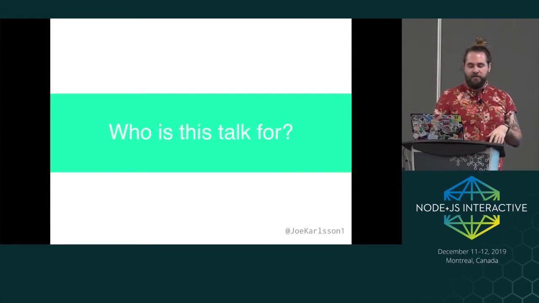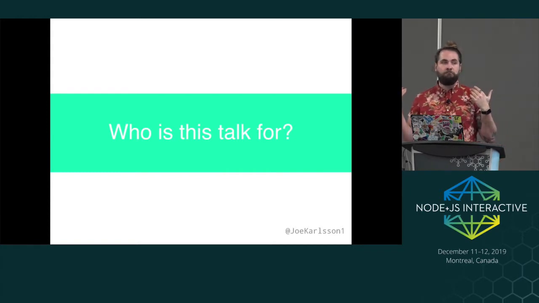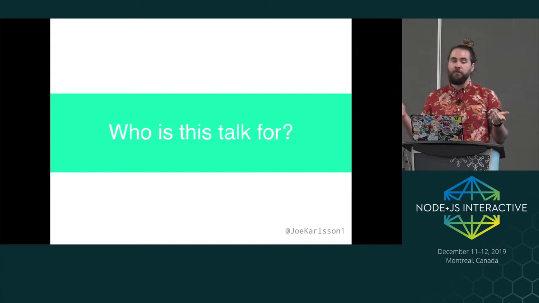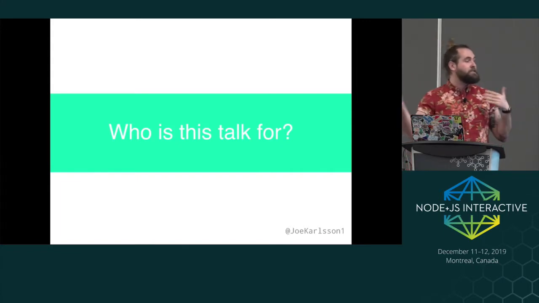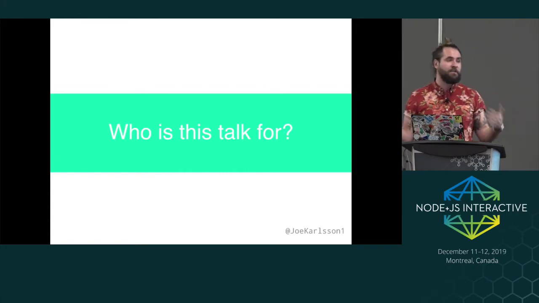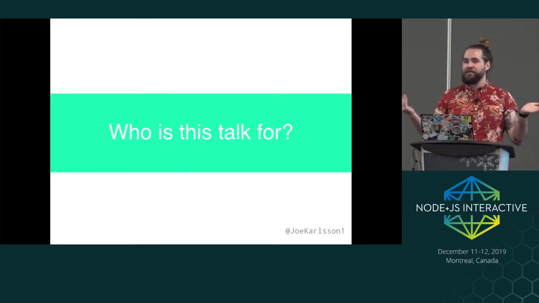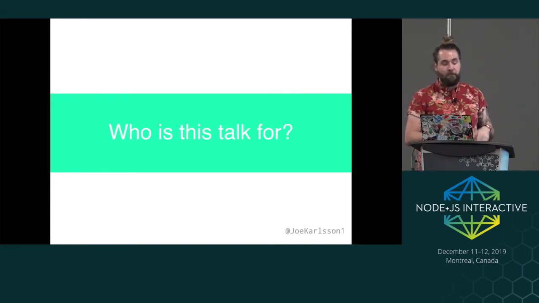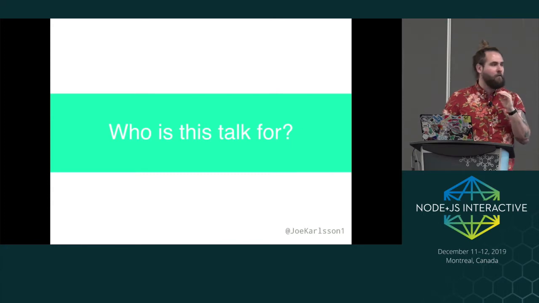Who's this talk for? This is for people who are new to JavaScript, or have some JavaScript experience but are maybe new to IoT. This is more of a 101 introductory talk. We're not going to get into the nitty-gritty about security. We have 30 minutes, so we've got to book it through here. Even if you're an IoT expert, or you don't do JavaScript, you'll still be fine. This talk is still for you. I'm hoping you'll still get something new out of it too.